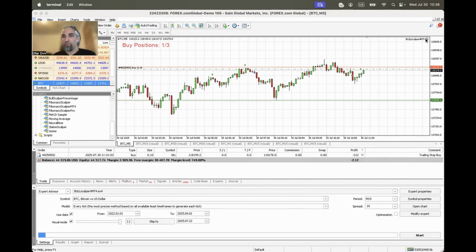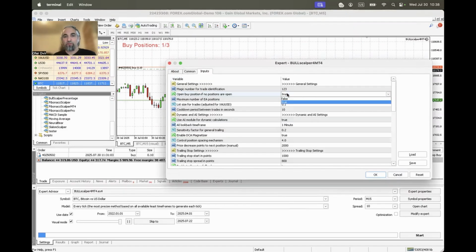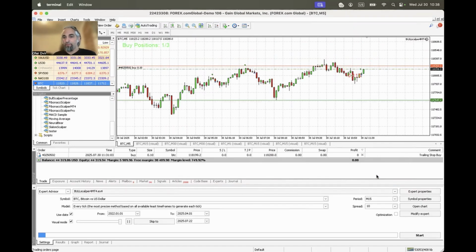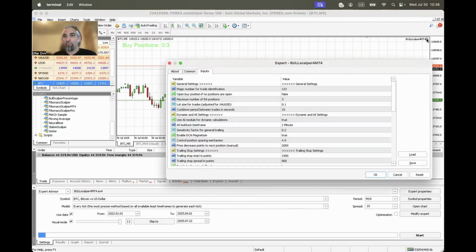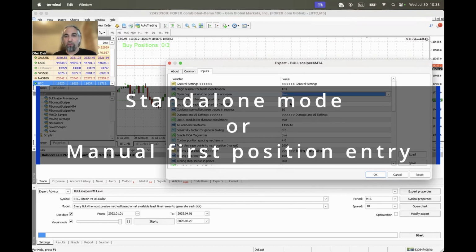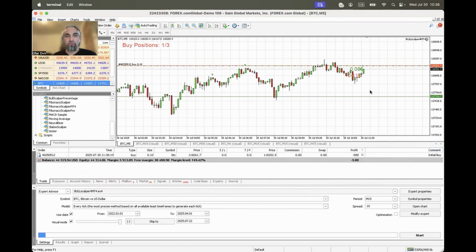Let's turn this off for a second. Let's say we don't have any position. And then we drop this EA, and this means that when no position is present, the EA will open one. So as you can see, the EA now starts work. And then the first position he opens, he will take the calculation. He calculates the candle sizes between the bearish and bullish candles.